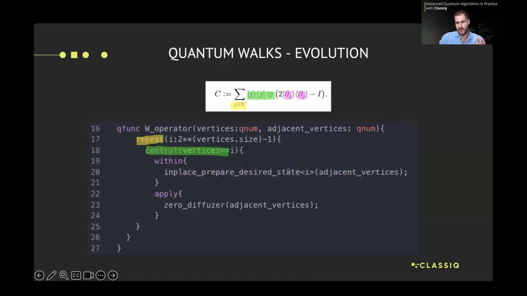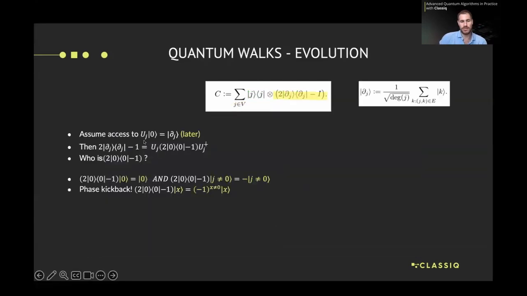We didn't cover this function, so this is a new function. Now we just treat it as a function that prepares what we want. It implements the unitary uj, which, given the zero state, creates the desired state.